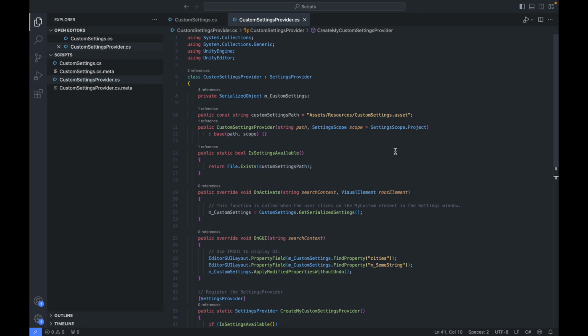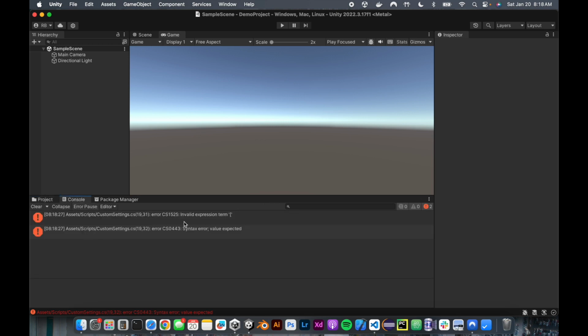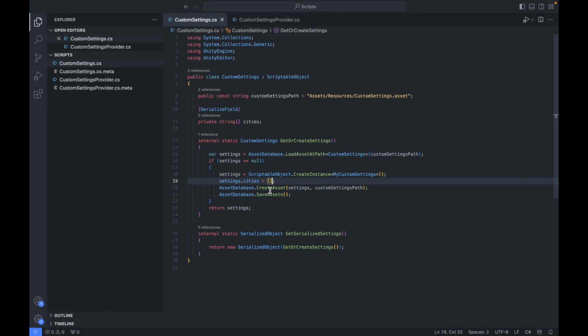So we can go back to Unity, see how many errors we have waiting for us. Okay, so we have an error here, and I'm realizing I kind of messed up here. So we should not have done a string array like that. We should do a list.